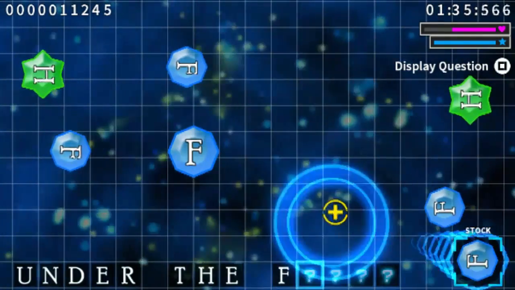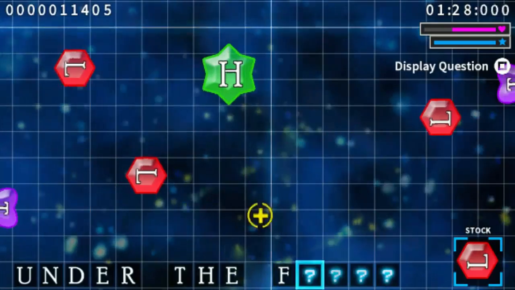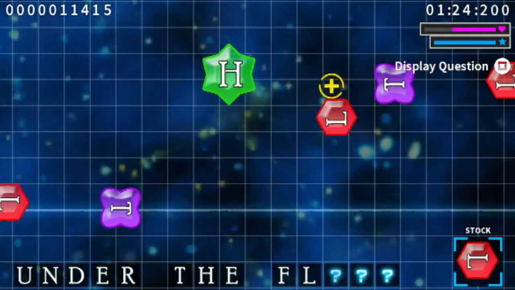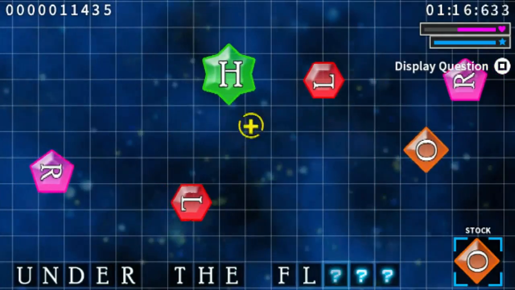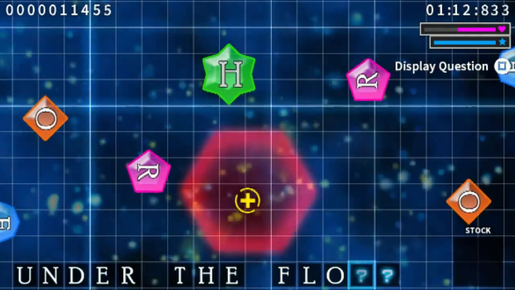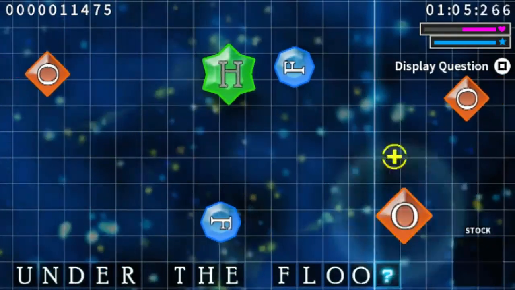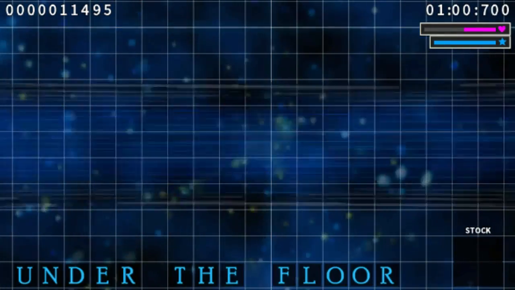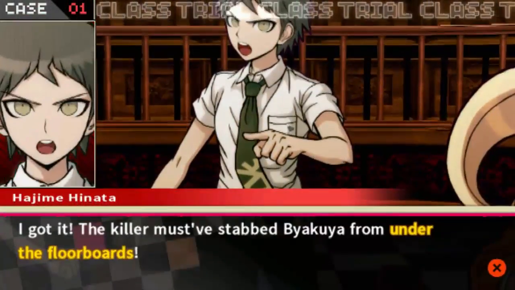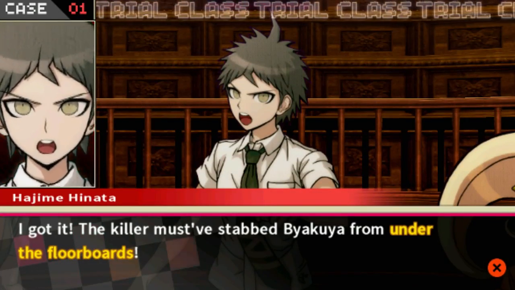Oh my god. I pushed the wrong button. I'm getting bots because I'm pushing the wrong button. Floor. Oh, another, oh, duh. Alright, here we go. I got it. I was pushing the wrong button too many times. I kept pressing triangle. I'm like, oh, I gotta blow it up. Triangle. No, I didn't mean to do that. Stab Byakuya from under the floorboards. Alright, I was getting mixed up because that was new. That was fun though. It wasn't too hard.